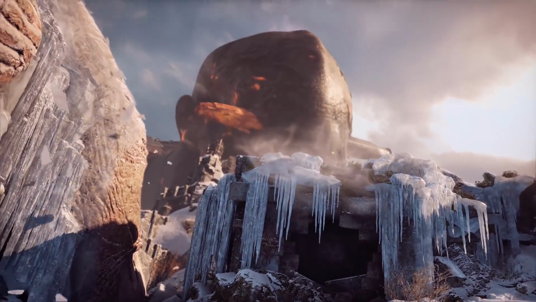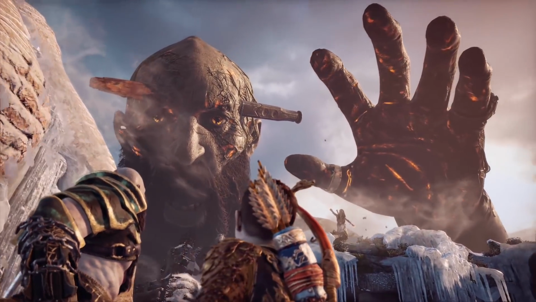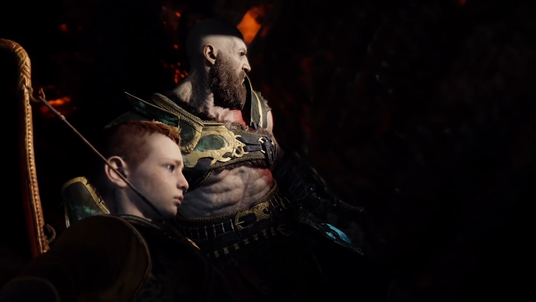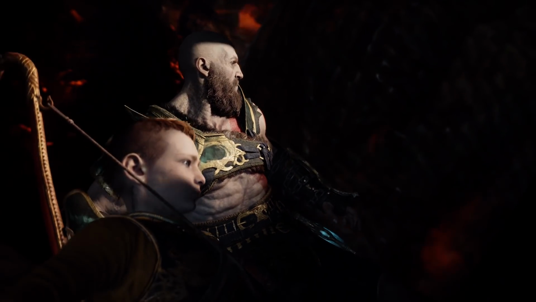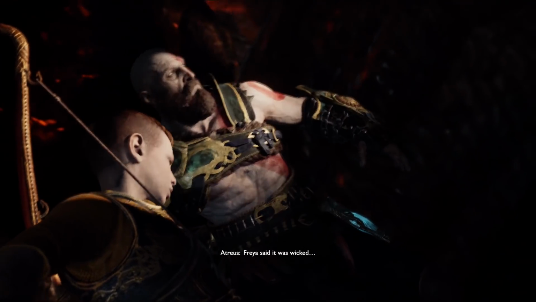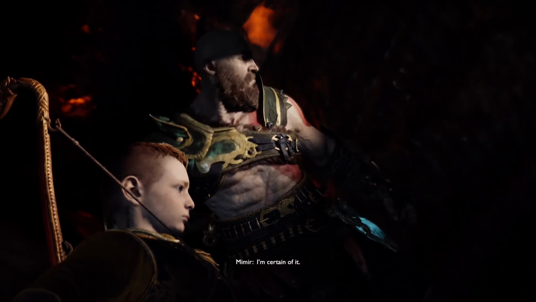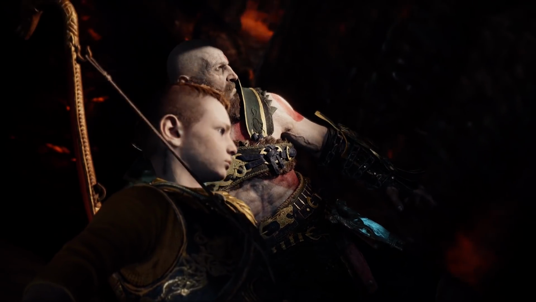Baldur! Oh, the giant's awake. Holy shit. The giant's awake. Oh my god. Can't see. What's going on? Is Freya trying to kill us? No. Do you hear the wind? We are moving. That arrow. Baldur punched. The mistletoe? In the quiver strap, yes. Mistletoe harmed him. Freya said it was wicked. He's more than harmed. The spell is broken. He can be killed. I'm certain of it. It's all coming back now. Now he remembers. Yeah, the spell's broken now.